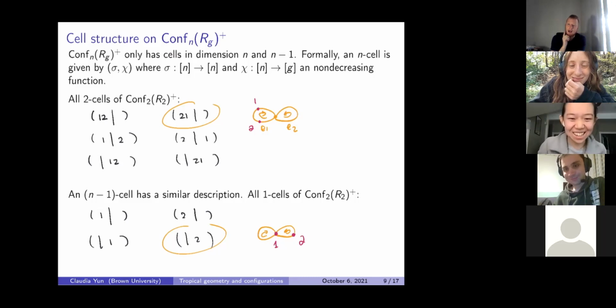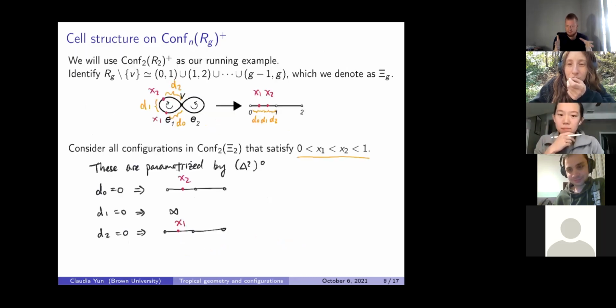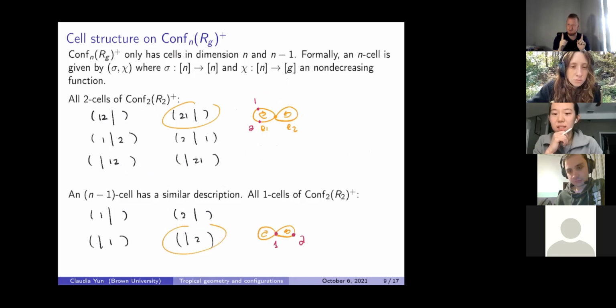Okay, I had another question. Yeah. So you mentioned on the previous slide that if our cell is inside one of these intervals, you get a simplex, and then you have to treat the boundary specially, but it's just in the interior of a simplex. It feels like you have to be more careful if your cell has X1 on one interval and X2 on the other, because there are for sure invalid distances between those two. Yeah, no, totally. That's an awesome observation. Thank you for raising it.